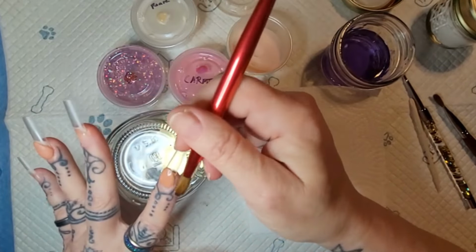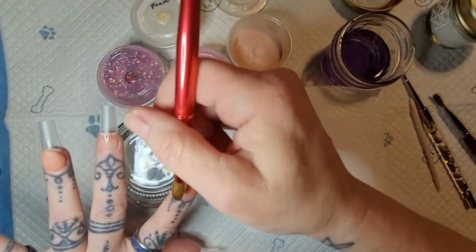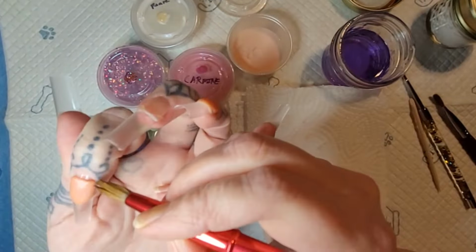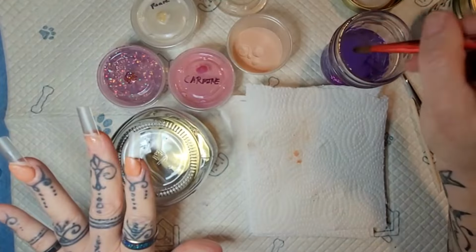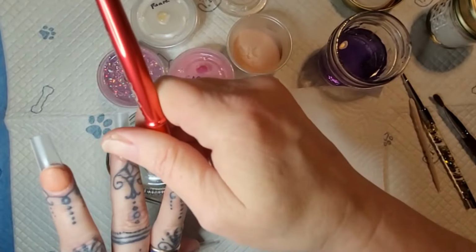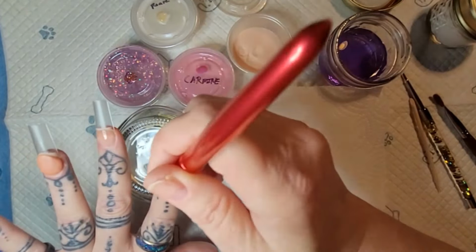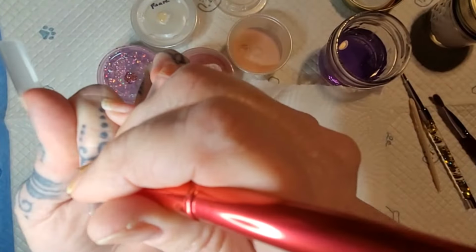I was actually very pleased how smoothly the application went on this set. Very smooth, very streamlined. I had really no problems getting this set down. And my house was cool enough that I was actually able to do a marble technique that I've never been able to do before, because my house has always been so hot that my acrylic dried too fast. But this time I was able to do it, and I was so pleased with the results. You let me know what you think about how the marble turned out.